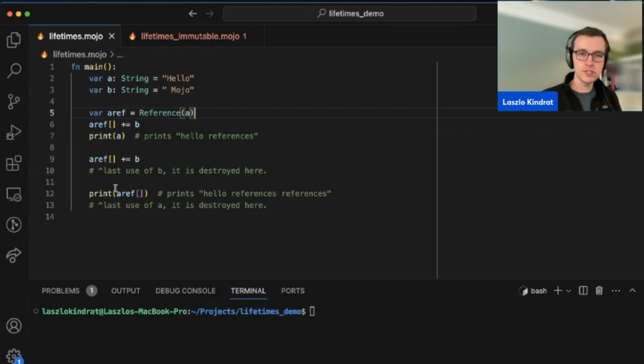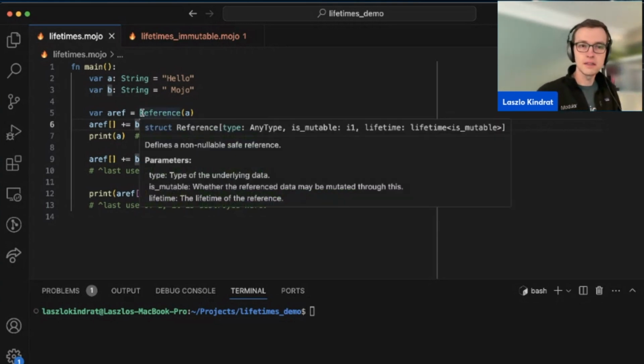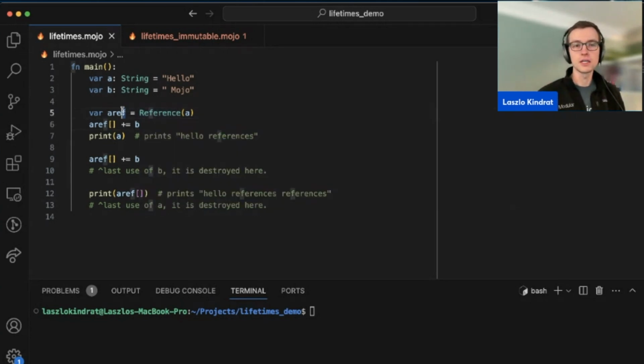And the interesting thing here is what's going to happen to the object A in particular. So now this object A has something that references it. So if object A was to be destroyed, then of course this reference would be pointing to something potentially undefined or uninitialized. And the idea with Mojo references is that these references actually extend the lifetime of the underlying object. So when I say aref, as long as aref is in scope, I can be sure that I can access it, and I can be sure that the underlying object doesn't disappear.